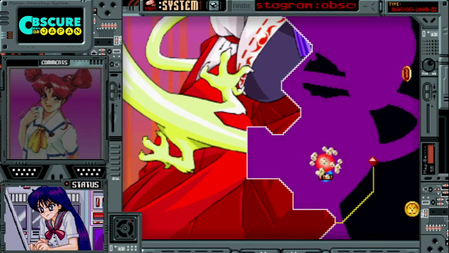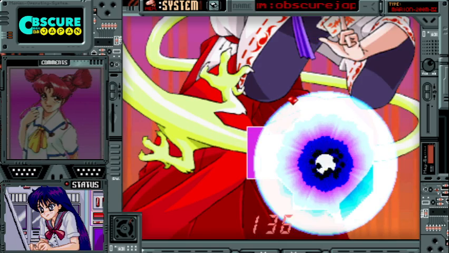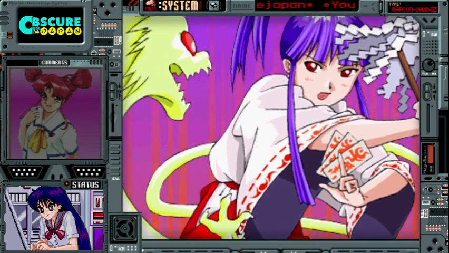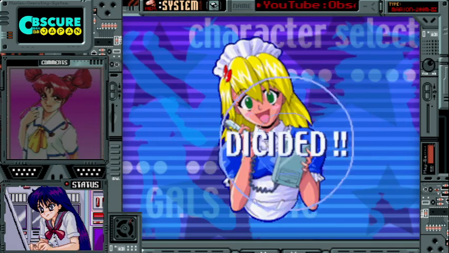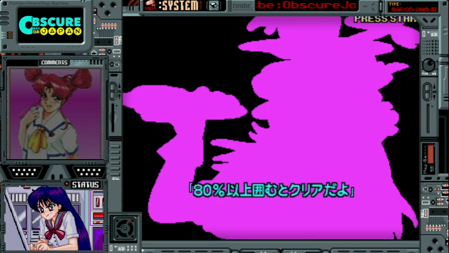Ooh, that's a new style. Are you gonna let me do that? Oh, but not too high. That's cool. She's like a shrine maiden. Again? Don't make me do the same character.